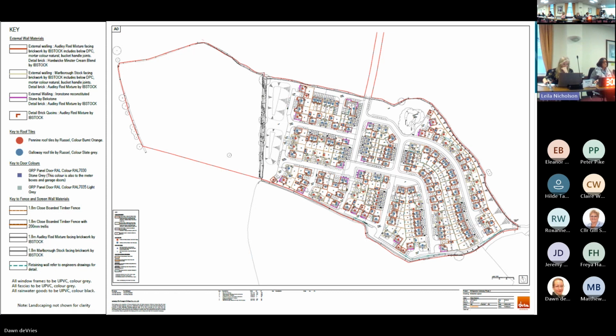So this is just giving you a mix of materials. I've expanded the key on the left-hand side, but we have a mix of bricks, renders, and tile types dotted around the site. So we get a good match and a good mix of materials. We do have some grey roof tiles in there, but the majority are mainly double Roman appearance, clay double Roman type tiles.